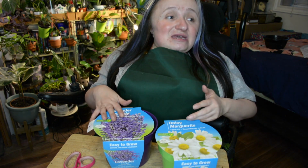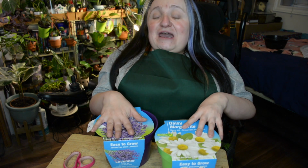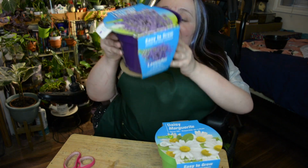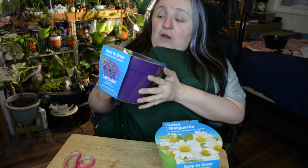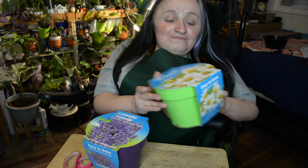I have bought similar kits in the past, and they've all failed. These are from the dollar store. I figured this is very low stakes, but I just feel like it'd be fun to have my own lavender in here, right? Cute, fragrant, it'd be nice, and then daisies are my favorite flower. So I bought both of these. I also really love that the lavender one came in a purple pot. Which one should we start with? We're gonna set these up. We're gonna hope for the best, okay?